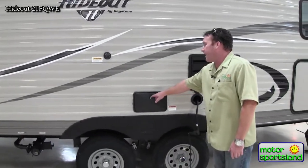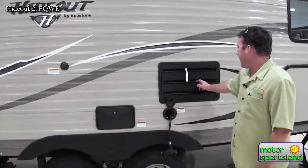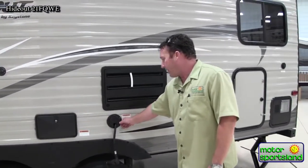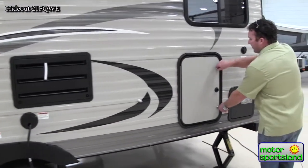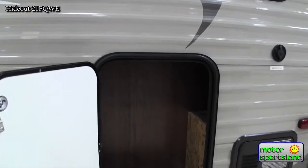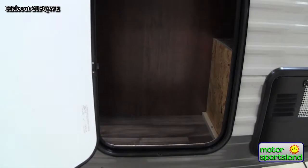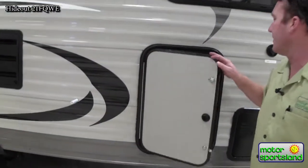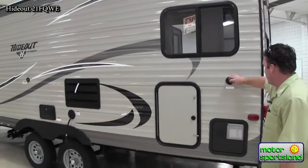Hot and cold shower on the outside, going from your hot water heater. Just access to the back of your refrigerator. 30 amp service on your power cord here. You've got a little compartment here. This is what the Hideout's really good at: not having any dead space in the trailer. So if there's a little compartment, you're either going to want it to be seating or storage. Nicely done that way. You've got satellite prep on the back here as well.